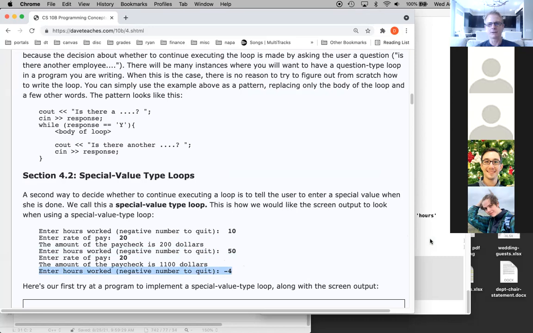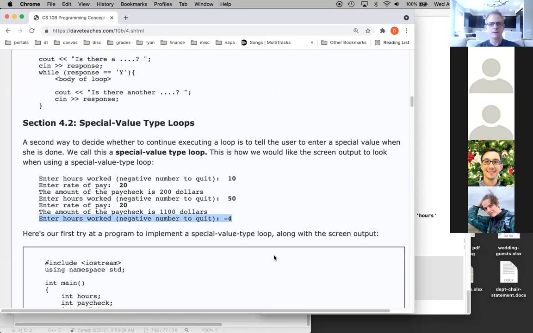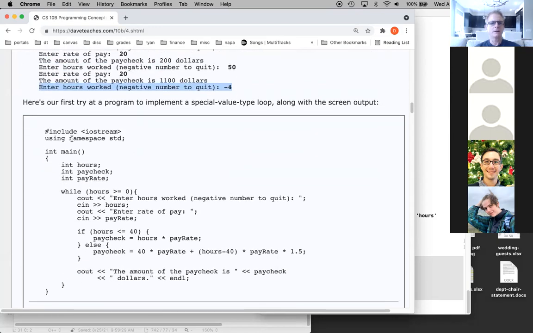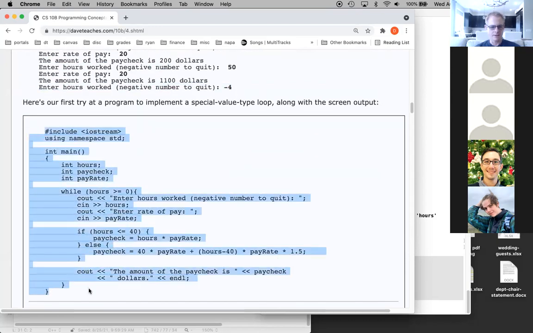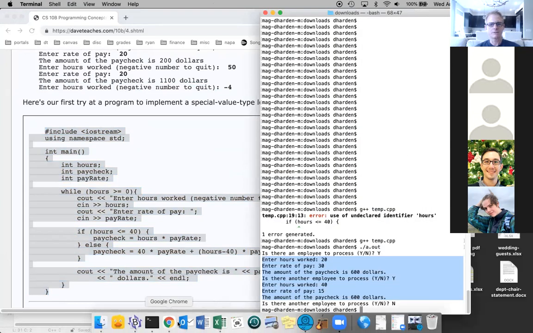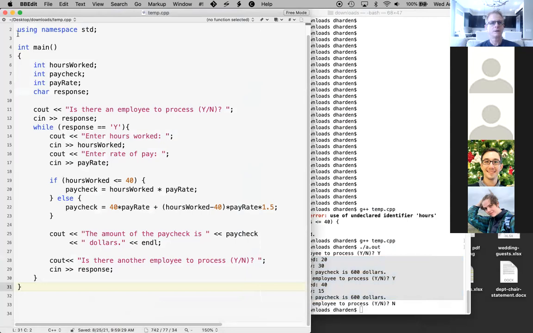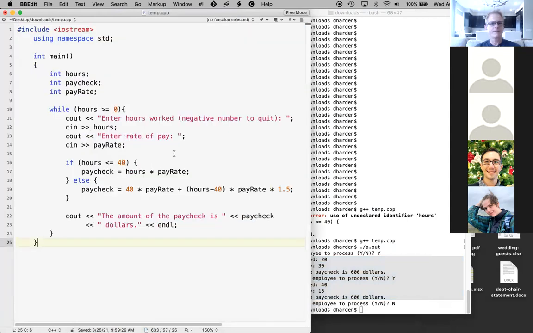I'm going to edit my loop a little bit. Okay, so I feel like I should probably just stop and let you stare at that for a minute.